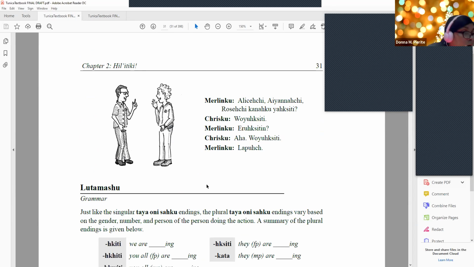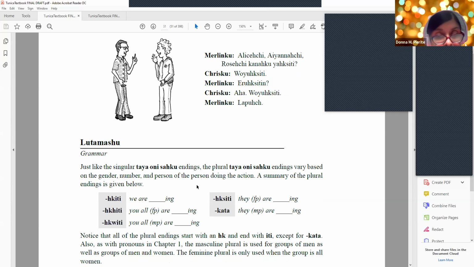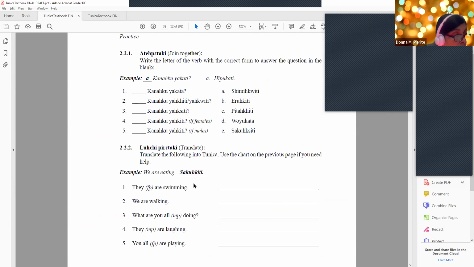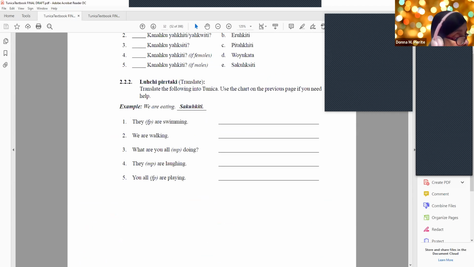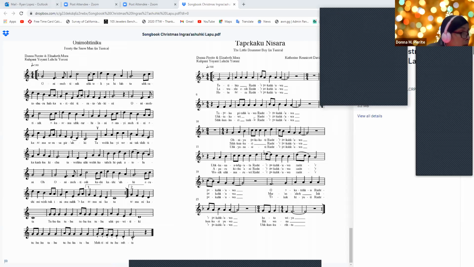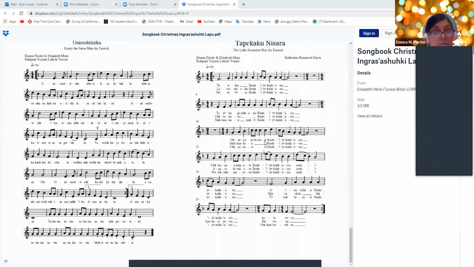Okay, now for next time, just try the exercises on pages 32 and 33. Just try them and we'll go through those. Next time, being the last class before the holidays, we don't meet again until after, it'll be January 14th. We'll try to do the dual, we'll talk about two persons. So we'll have a little review of this. You do the exercises by yourself, 32 and 33. And right now, I'm going to have to get some tea though.